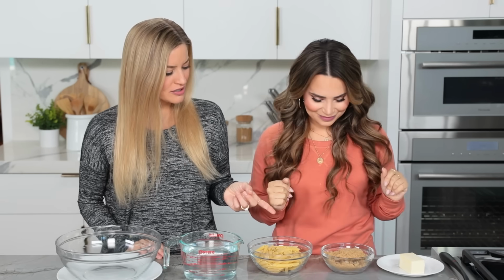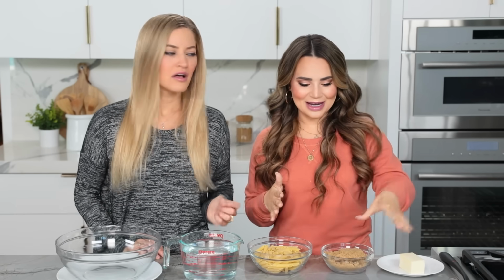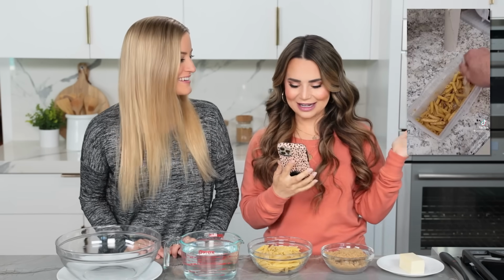Is that brown sugar? Yes, okay, so the first one that we're doing, I'm gonna pop it here on the screen. I've never heard of this before, so I'm really excited to see if this is a win or a fail. He makes dessert pasta. Dessert and pasta in one? I've had dessert pizza. Me too. Never had dessert pasta. Let's watch and we're gonna follow along.